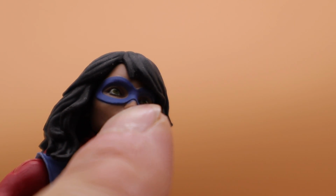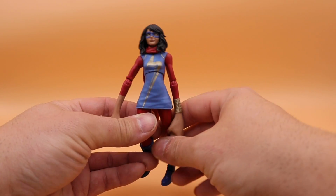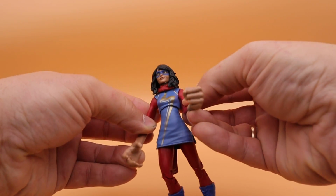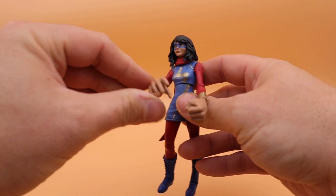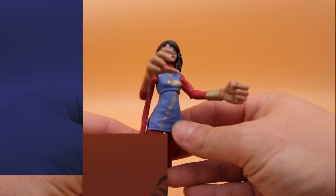And now I see that there is a little bit of issue with the paint from the mask to the nose, but you have to really take a good look to see it. And here is a little bit of posing with a lizard.